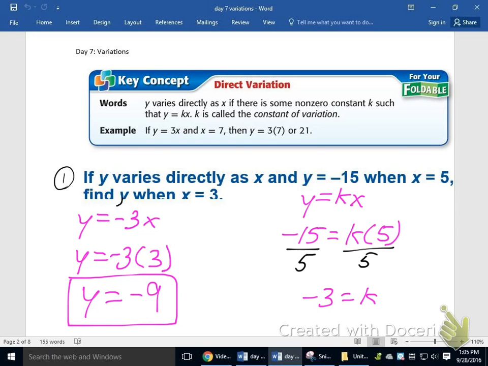What you will see is that when coordinates are direct variations, you can actually do the division y divided by x to see that. So if I did negative 9 divided by 3, that's negative 3. If I did negative 15 divided by 5, that's negative 3. They'll always divide to the same constant value, which is the constant of variation.